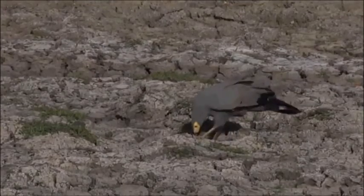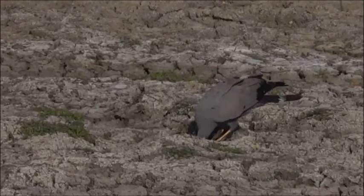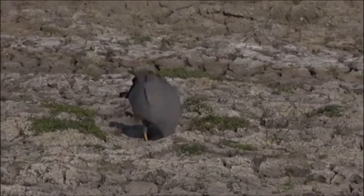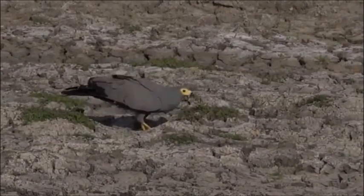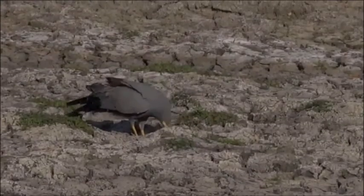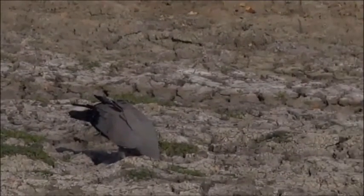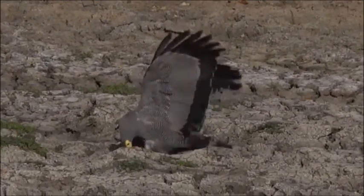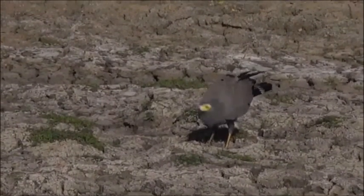He's probably hiding because — oh, what's it got? Has it got the baby lapwing? There's something hiding in that crack that the Harrier hawk is trying to get at. I don't think it's the baby lapwing, or it could be, but generally the adult lapwings would be attacking it. There could be a little lizard... or even a snake. Quite a lot of predatory birds are very fond of eating snakes.